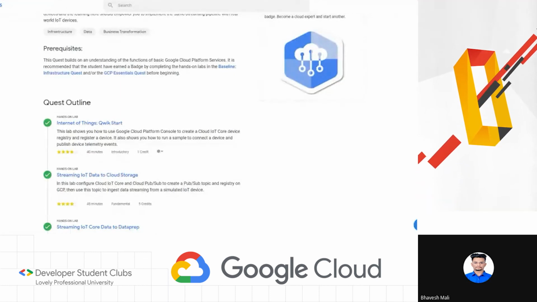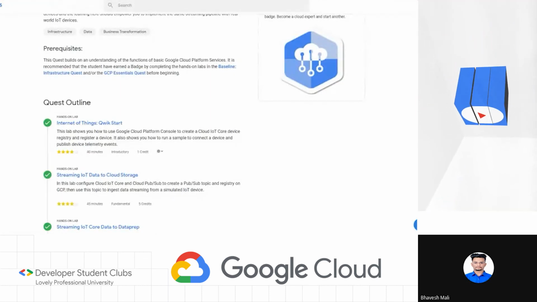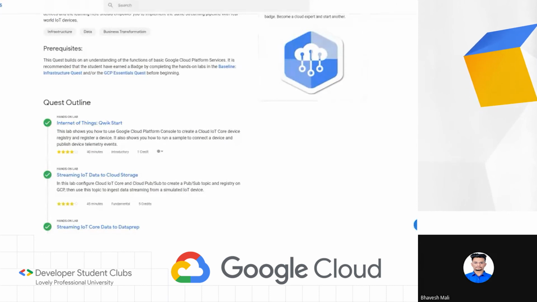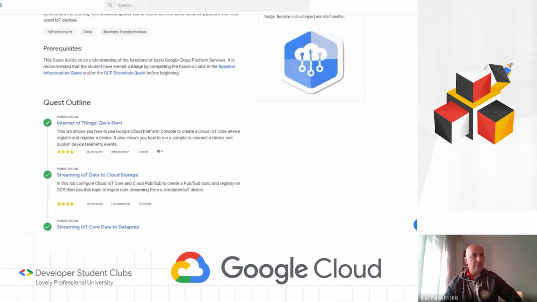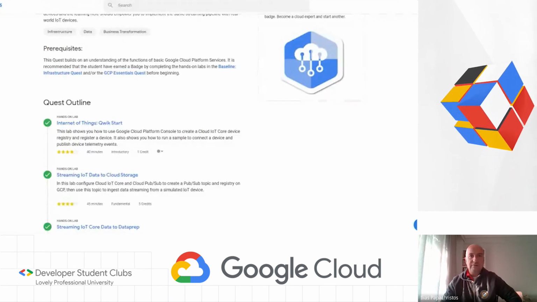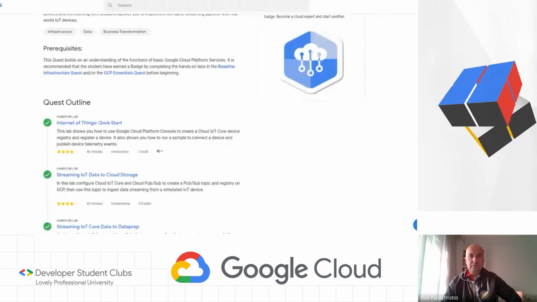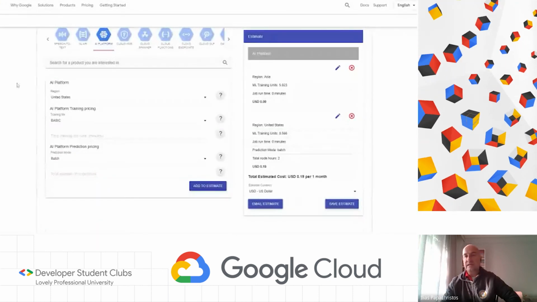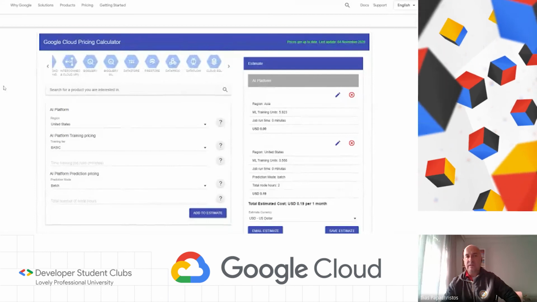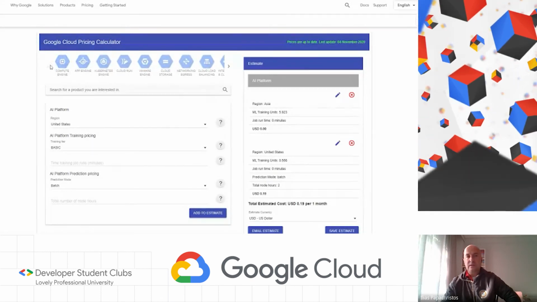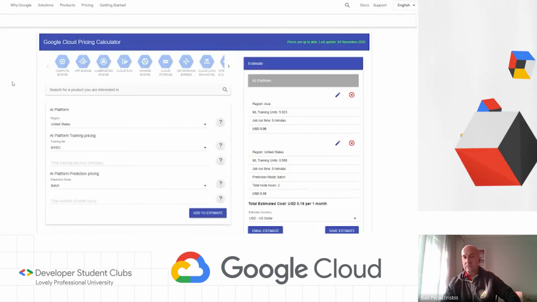One more person is asking, how does the pricing model work in GCP? So as I told you, let's go and find, okay, this is the calculator. Mainly it is with time, and they start with per second.